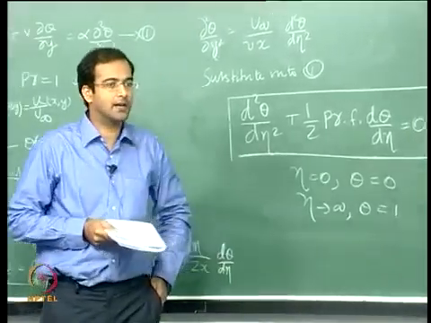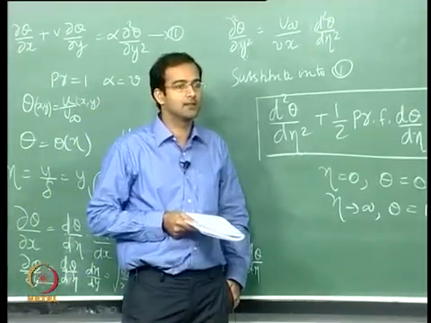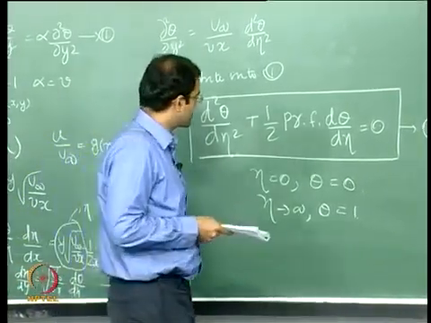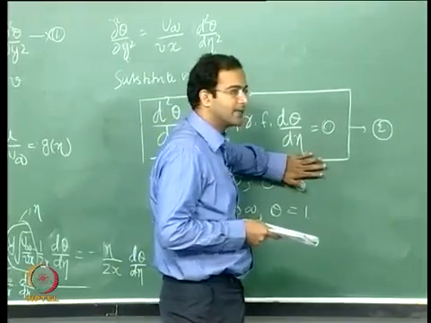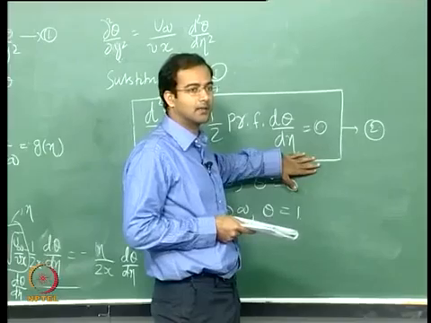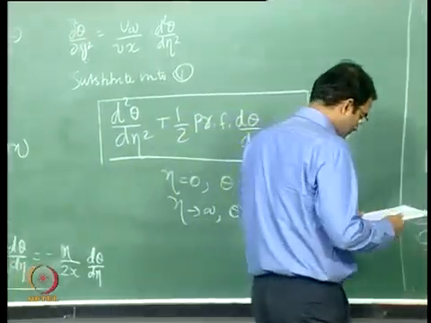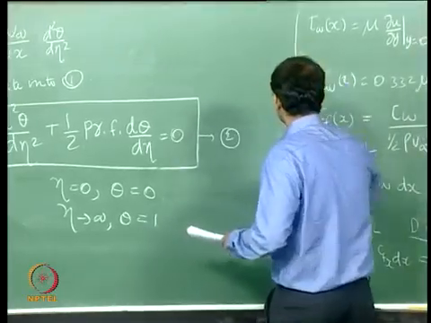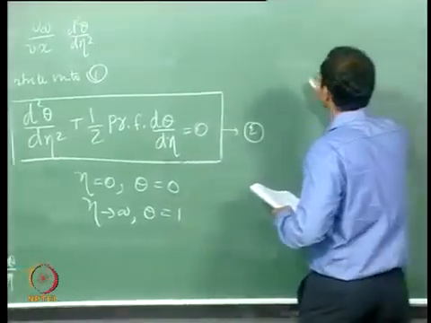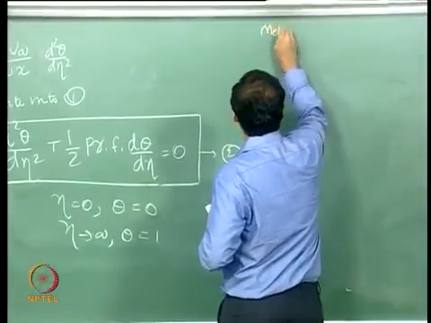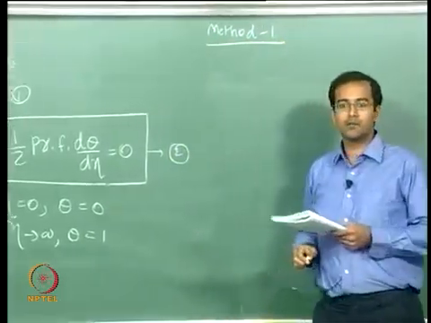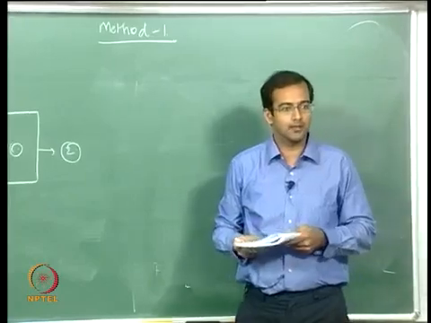So therefore you cannot find an analytical solution to this, so you have to once again go for a numerical approach. Of course, this equation is easier to solve even numerically by integrating it, rather than the shooting method that we had used. So I will give you that method first before we find the solution by the shooting method. So this is solution method 1. Although it looks like an analytical method, finally we end up with an expression which has to be evaluated numerically.